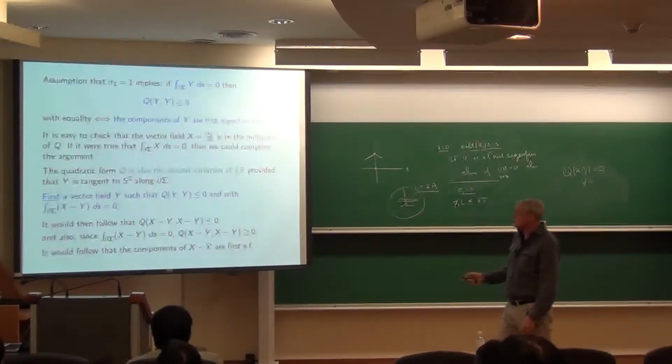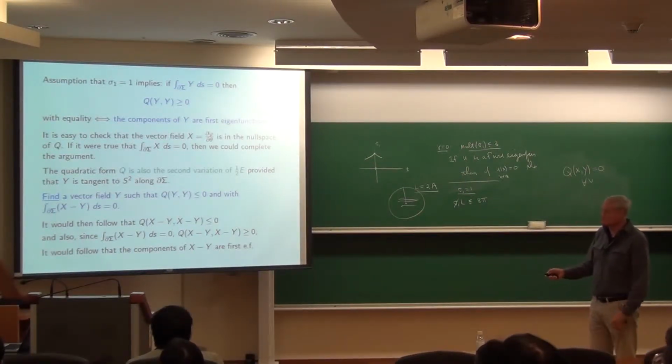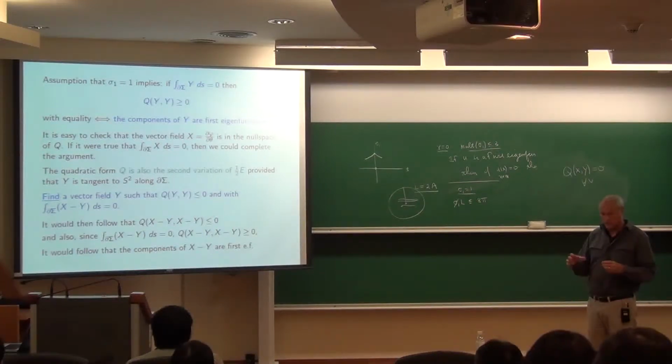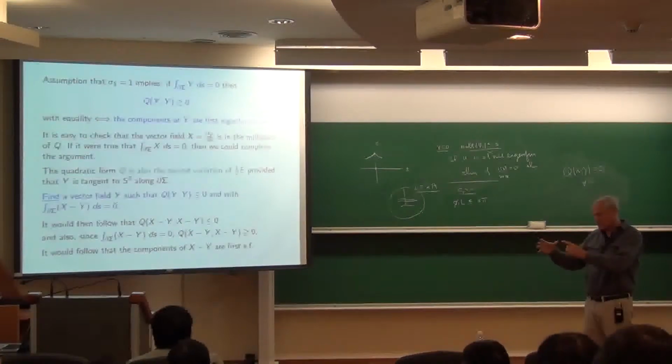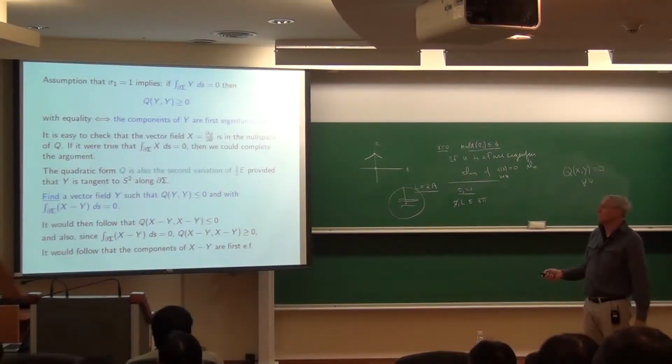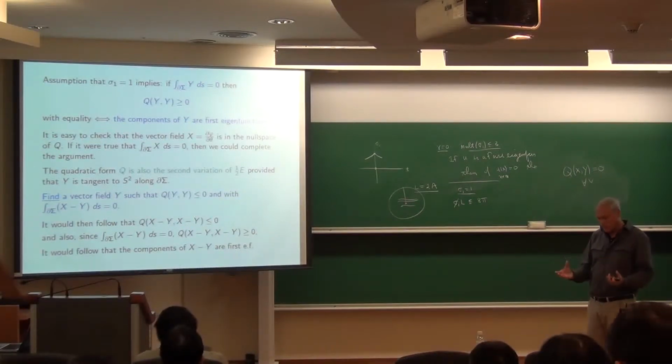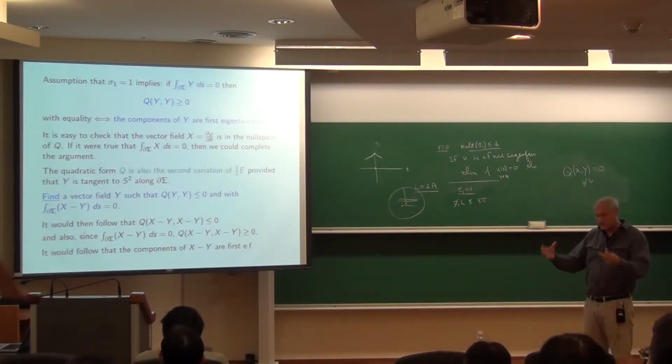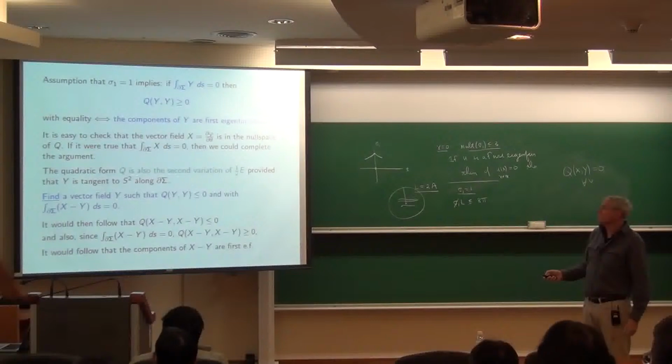And so I make the observation that Q is the second variation of half of the energy, where the energy is for the map, so I have a map from the disk D into R^3. I consider variations of the map defined by Y, and I compute the second derivative of half the energy of the map, and then I get that form, where the boundary term comes from the fact that I'm allowed to move the surface along the boundary, not fixed along the boundary. So that's the second variation.